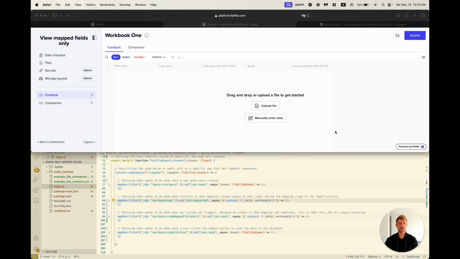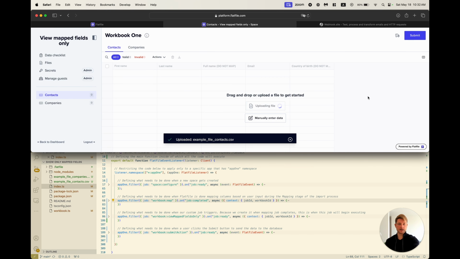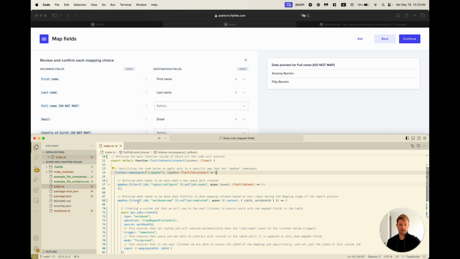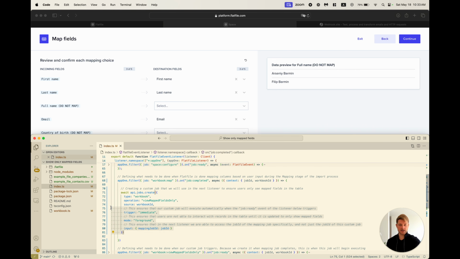The second listener executes when Flatfile is done processing the mapping job. That means when a user imports a file to Flatfile and that file is done extracting, they're taken to the mapping step. That is where they decide which columns to map and which not to map, and after that, they're ready to click this Continue button. So when they click the Continue button, the mapping job starts, and once the table loads with all the fields from your sheet and with all the data from the file, that mapping job completes. So when the user clicks this Continue button and that mapping job completes, the following code is executed.